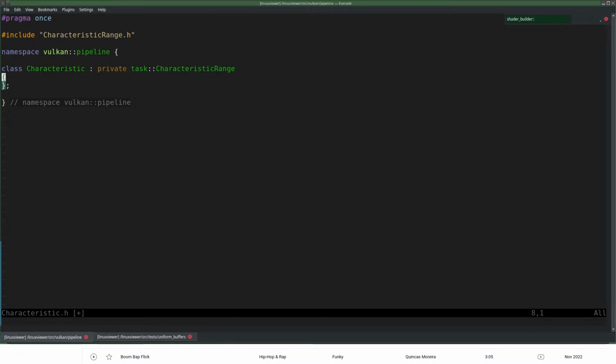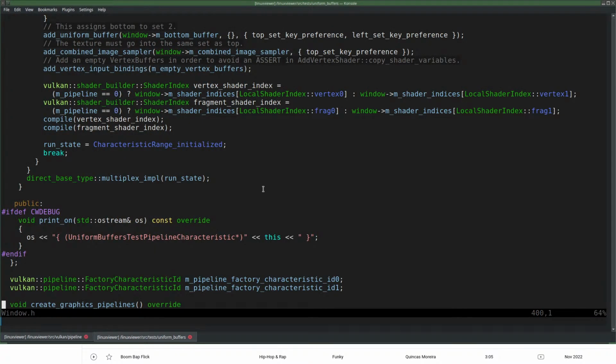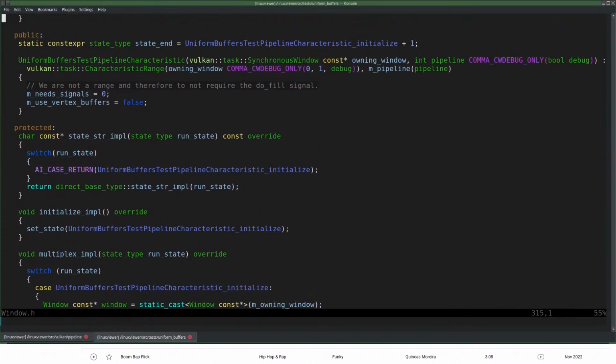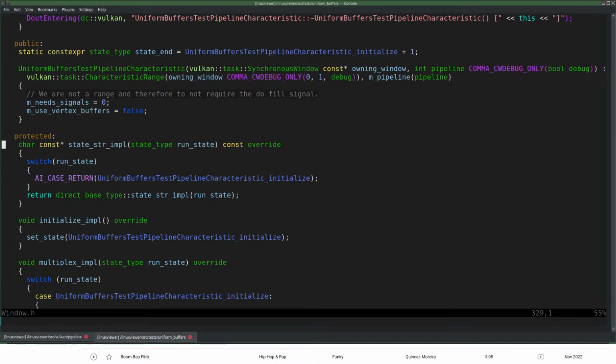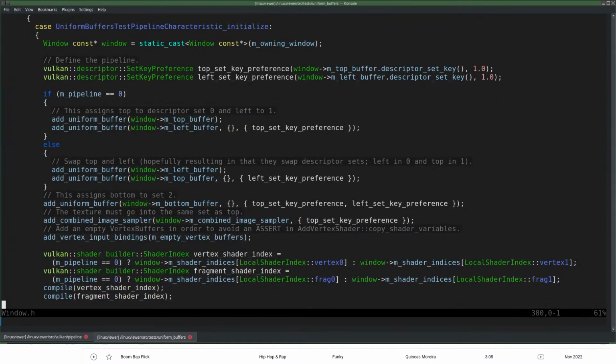And then this thing must mimic a lot of what I just did in this header file. I could run it from the initialization thing.